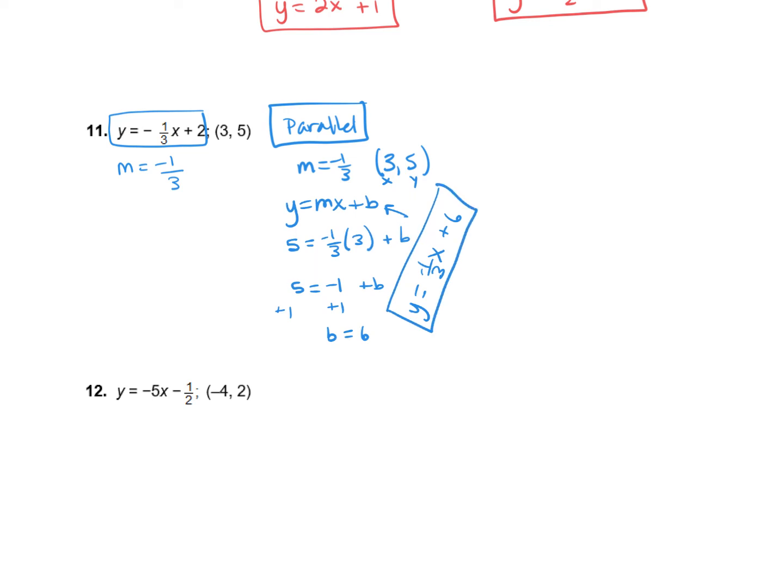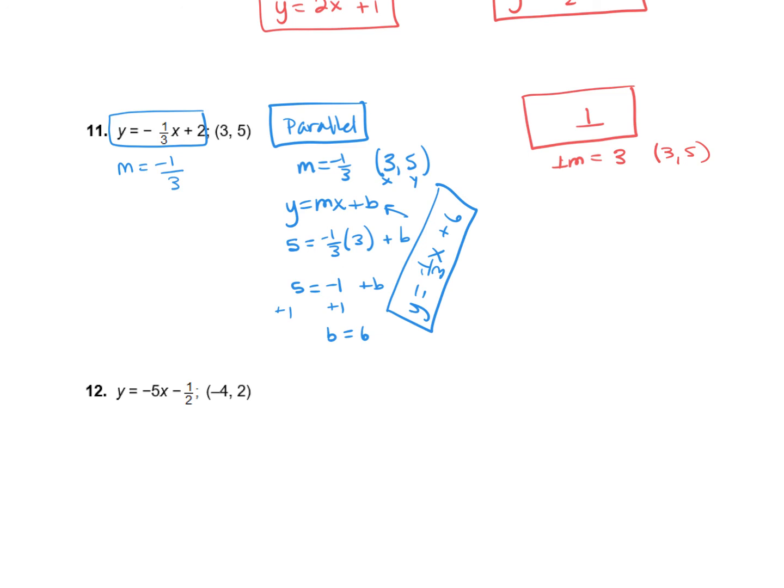Now perpendicular, I'm just going to use this symbol. I don't feel like writing that word out again. For the perpendicular line, let's take the slope of the line they gave us, negative 1/3. Opposite reciprocal, we're going to flip this and change the sign, so we're going to use a slope of 3. Our line is going to go through that ordered pair 3, 5. Again, we don't know the y-intercept. The y-intercept won't be the same as the y-intercept over here because the slopes are different, so it's going to hit the y-axis in a different spot.